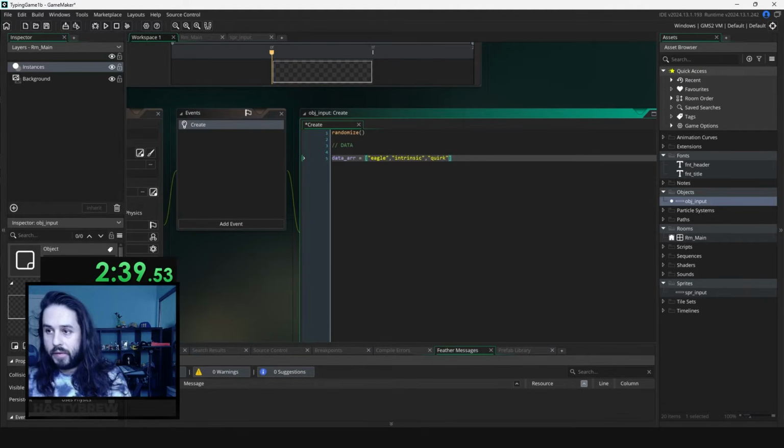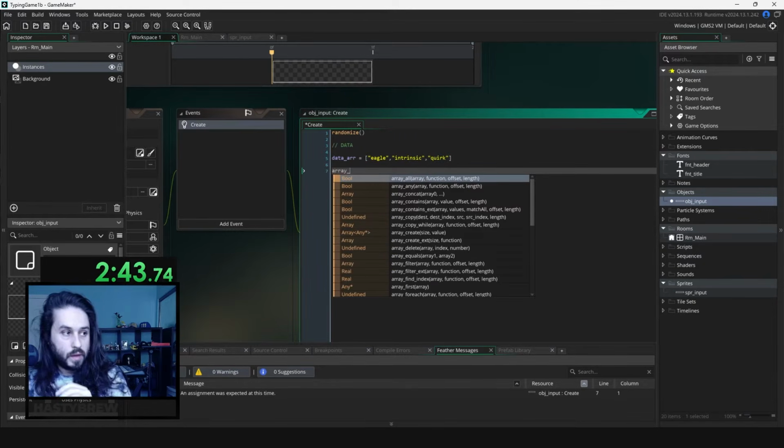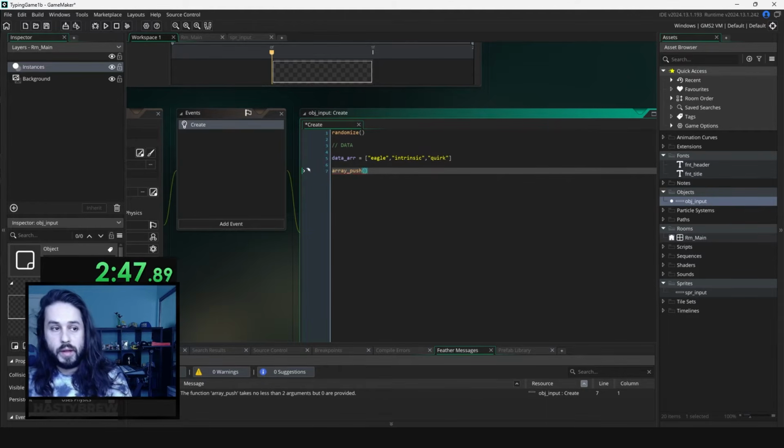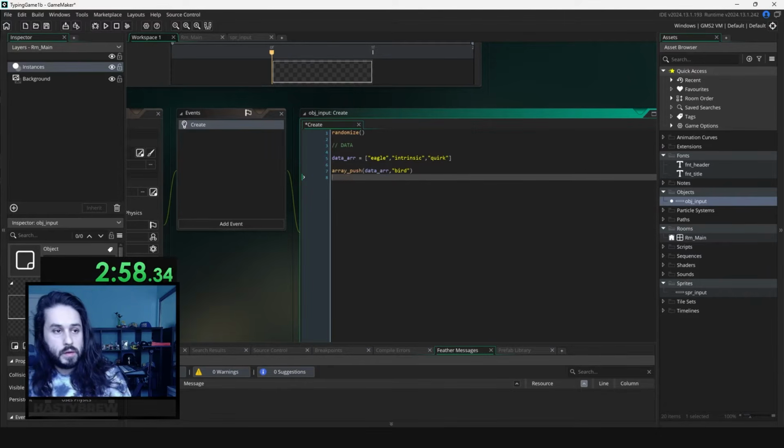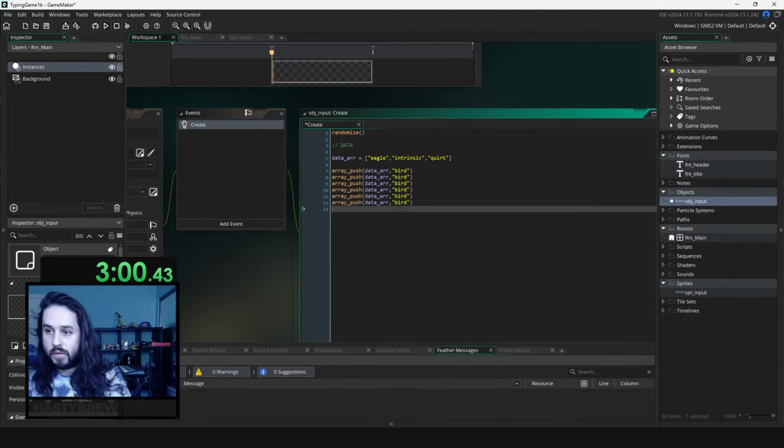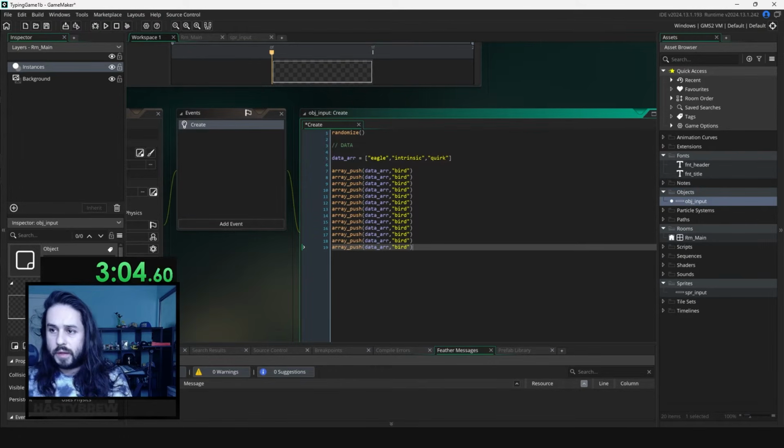So it'll save everything in between these little commas as a separate piece of data. And so we can add to it, we can take it away very easily. We can also push. So this is a function that lets us add more to the array. I think that should be good.